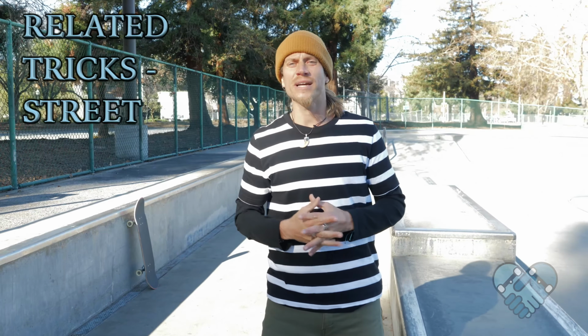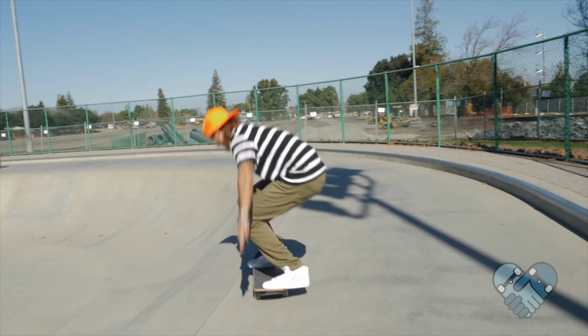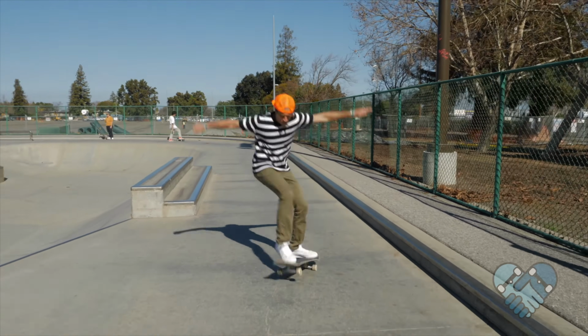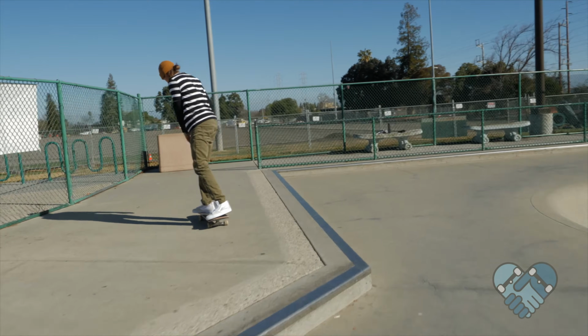Here are some related tricks to kickflips on flat ground. For beginner, try fakie flips, kickflipping off a curb, and frontside and backside pop shove-its. For intermediate, try frontside flips, backside flips, fakie backside flips, fakie frontside flips, and kickflipping up a curb.